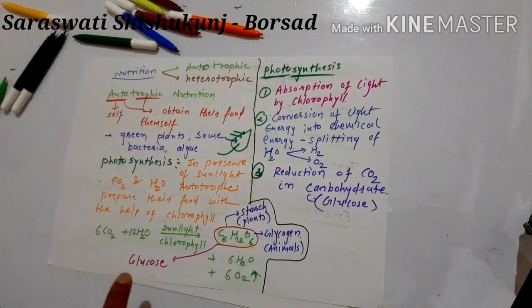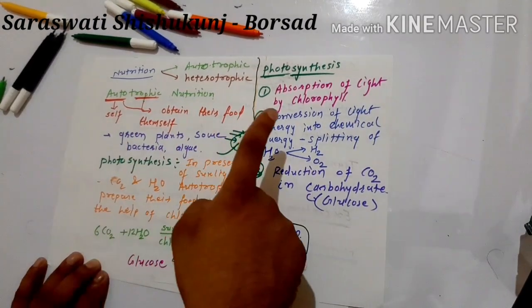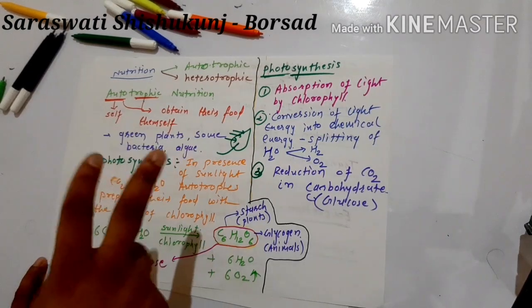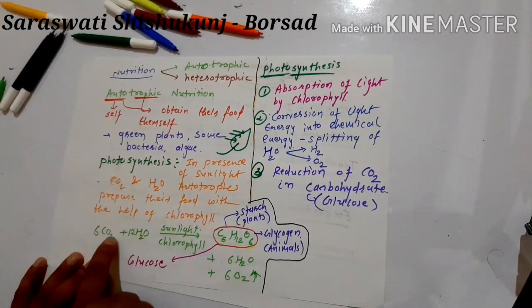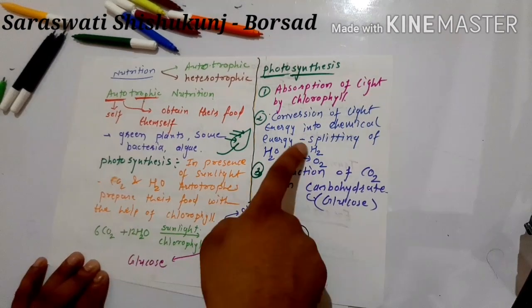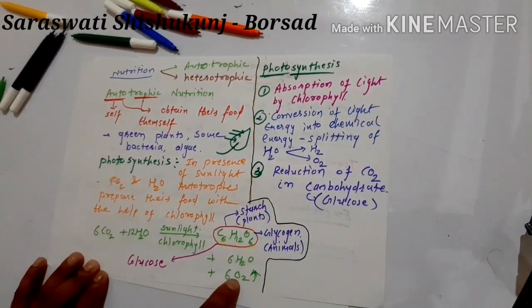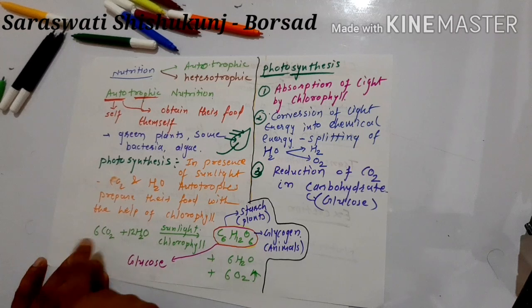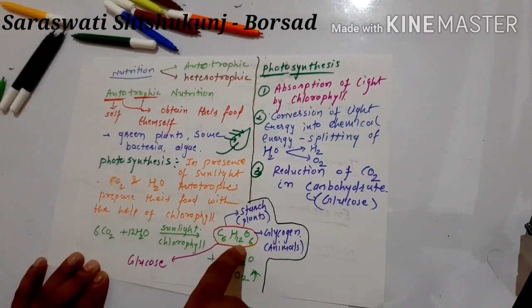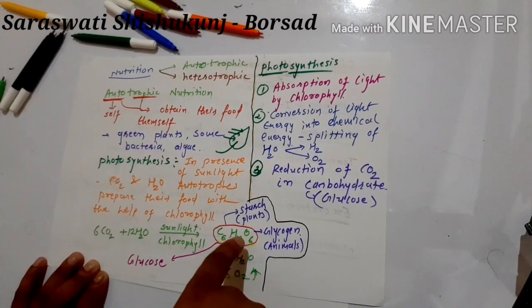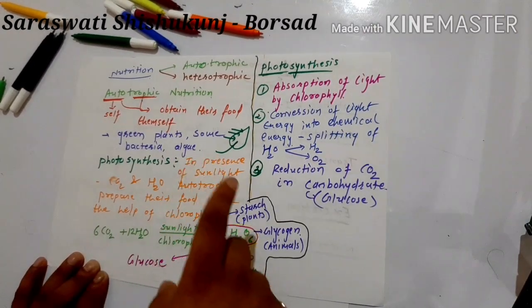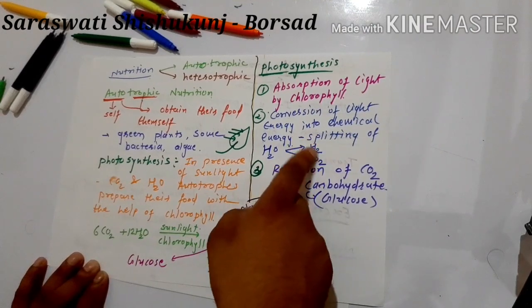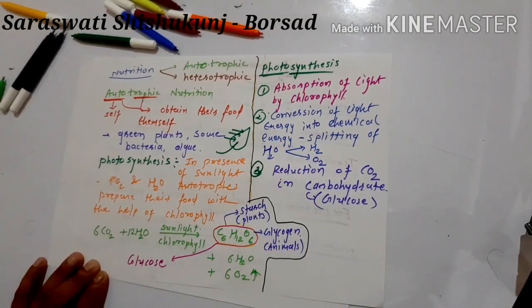And in the third step, the carbon dioxide which we have used, repeating again: first, absorption of sunlight, right? Second, converting that light energy into chemical energy. During that, the water gets split into hydrogen and oxygen. You can see the hydrogen and oxygen released here. The carbon dioxide will get reduced. The reduction of carbon dioxide will result in carbohydrate, which is glucose. And during that, the oxygen which is formed will react with the other hydrogen, and it will give us water, right? So this way we have the autotrophic mode of nutrition.